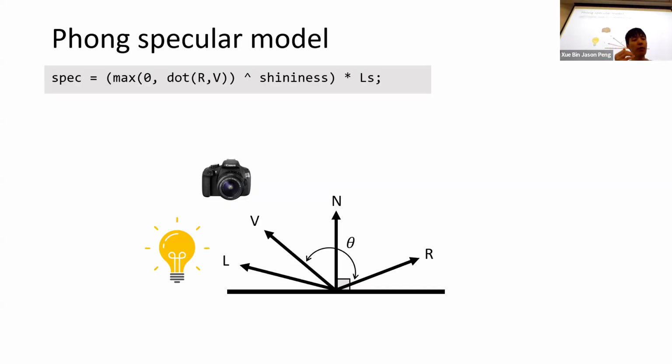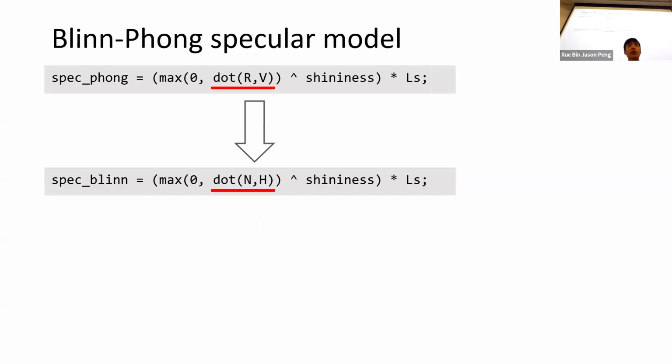Okay. So unfortunately, the Phong model has this artifact that's not able to correctly simulate the specular reflection in these particular configurations of the scene. So in order to fix this artifact, we have to look at some slightly more sophisticated specular models that don't have the same issue as the Phong model. And one model that we can use to fix this artifact of the Phong model is the Blinn-Phong specular model.